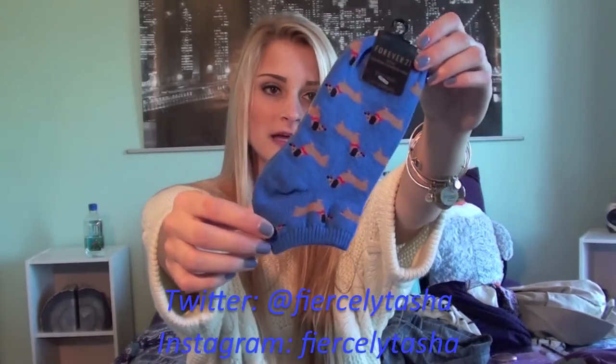I went to Forever 21 and got some heather gray workout crop pants, because I've been seeing people at school in gray cropped legging things and I always wear my black ones, so I thought the gray ones looked really cute. Also from Forever 21, I got some wiener dog hot dog socks because I am obsessed with wiener dogs — I need one in my life. They were only about $1.50 so I had to do it. I also love pigs — they've been one of my favorite animals since I was three — so I saw this pig loofah and it just had to come home with me.